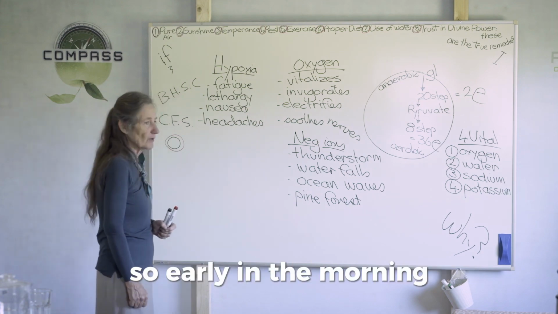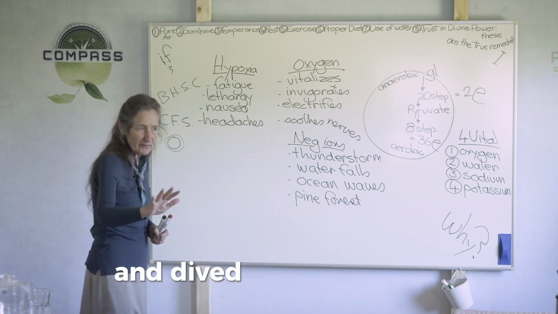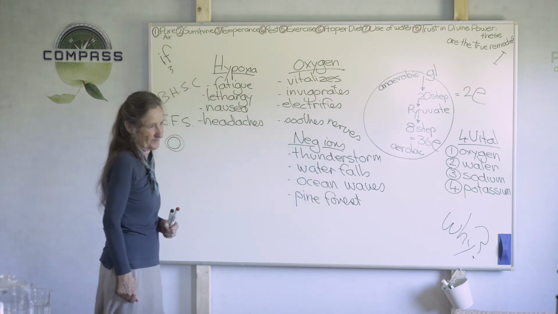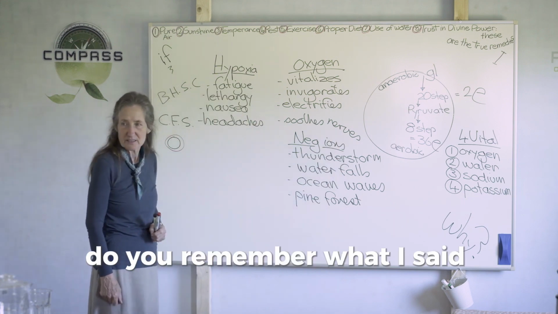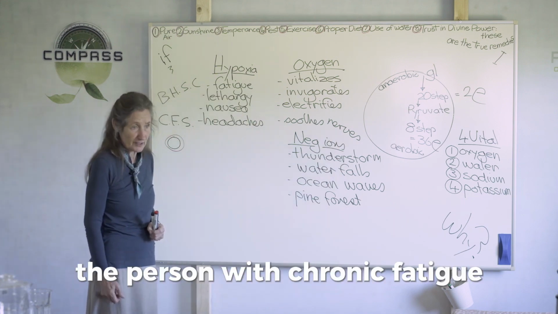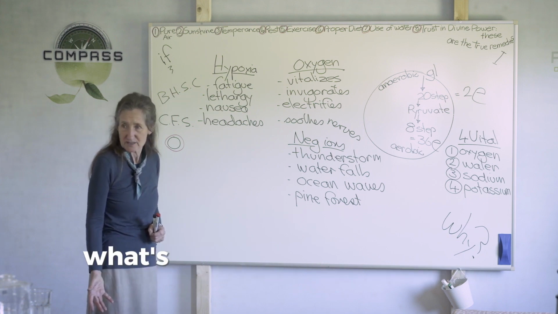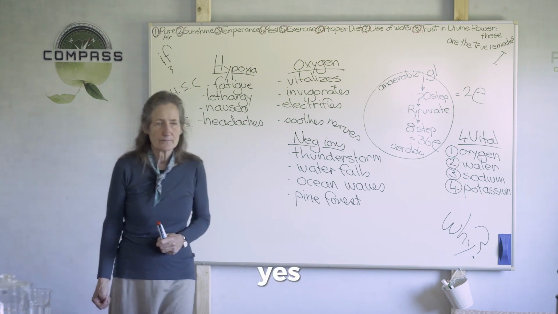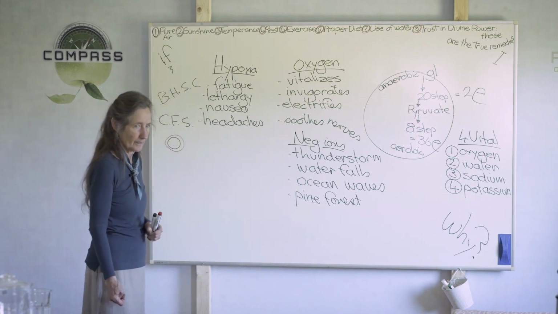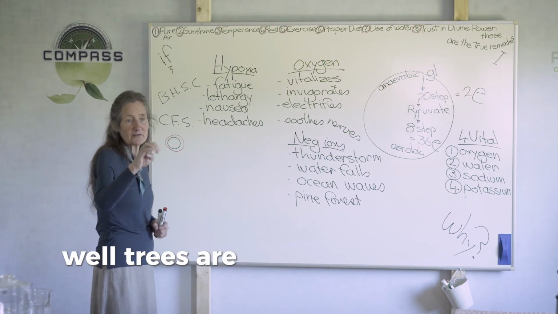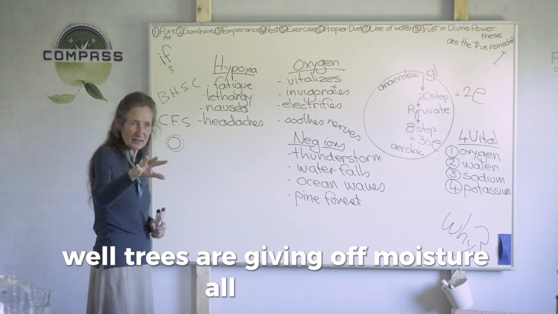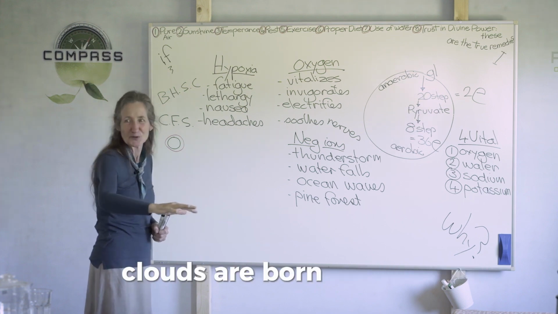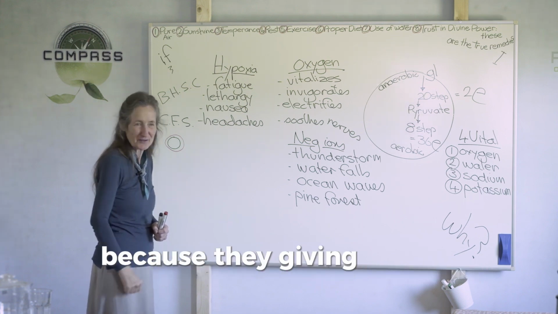So early in the morning when I went through the pine forest and dived into that water, I got a nice dose of negative ions. Do you remember what I said yesterday? The person with chronic fatigue, you ask them, do they exercise? What's their answer? You don't understand, I've got no energy. So doesn't it need to rain in the pine forest to have the water? Well, trees are giving off moisture all the time. That's where the clouds are born. Clouds are born in forests because they're giving off the moisture.